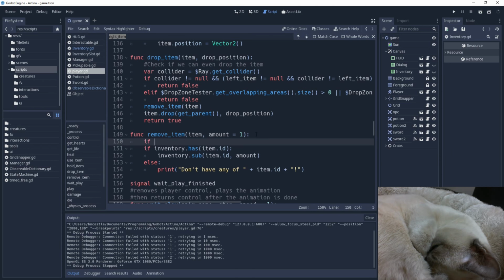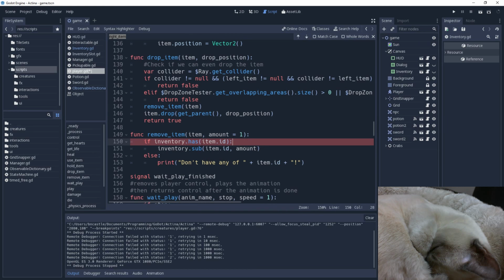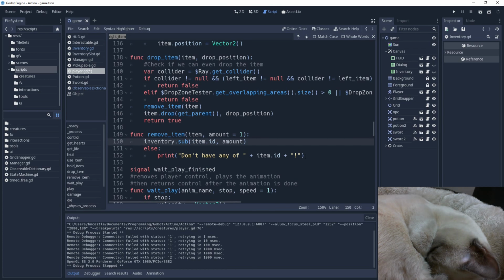So we would say if left item equals item. So let's just do this. We get rid of this.